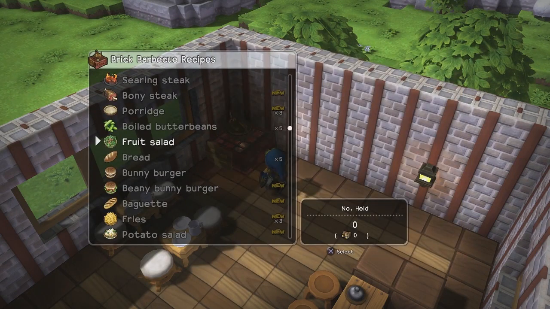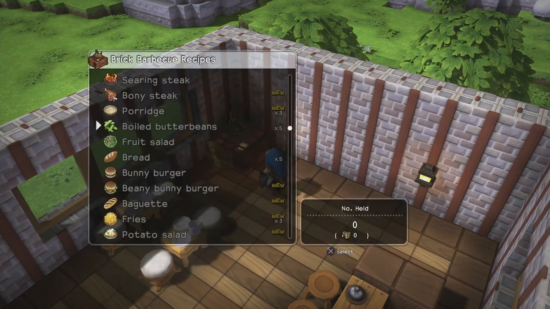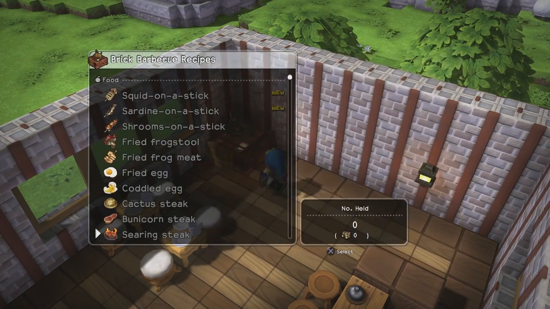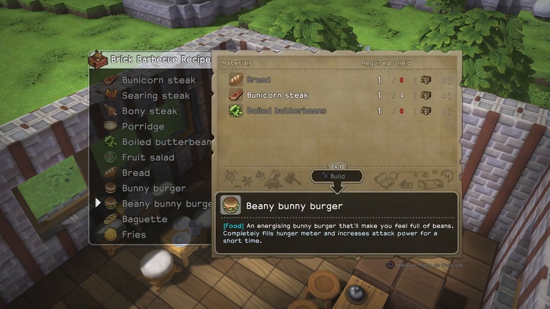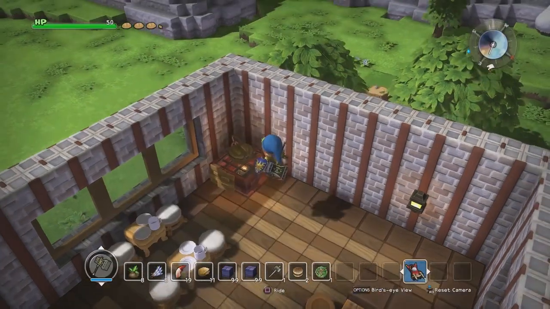Okay, so we need wheat. Can I do fruit salad? I guess I'll make a fruit salad. Yeah, so we're probably gonna have to get our hands on spicy stuff, probably. Fries. We could also do farming. Maybe, I don't know. I guess I don't care too much.